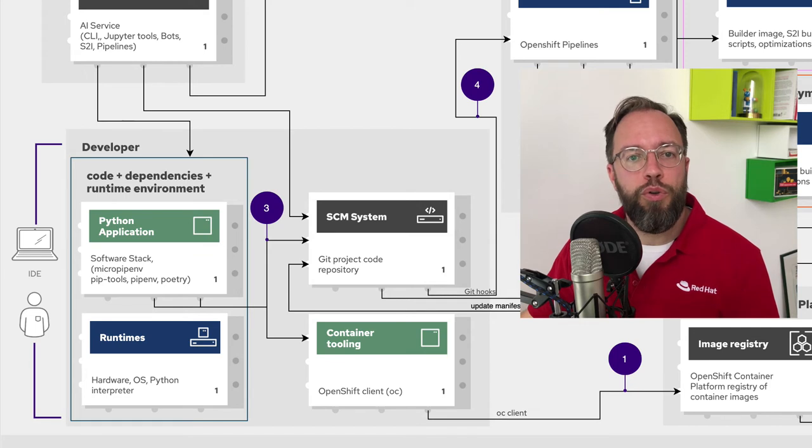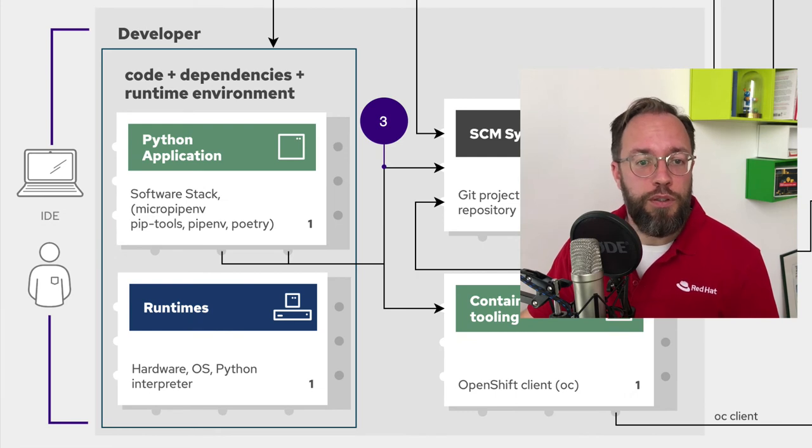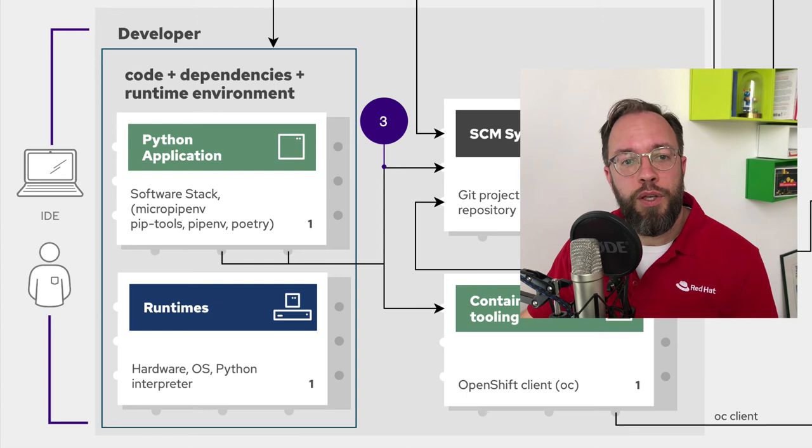We can also support reproducible data science with traceability and version control included in the application lifecycle. We want to ensure end-to-end reproducibility for not only the software stack, but also the datasets used to train and verify the machine learning model itself. Let's zoom in a little bit closer. Here we see a schematic diagram of the data scientist's working environment, Python application, which is a set of dependencies, and the Python interpreter. This application is best known to us as Jupyter Notebook.